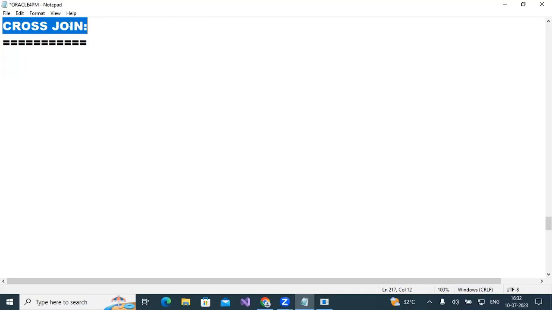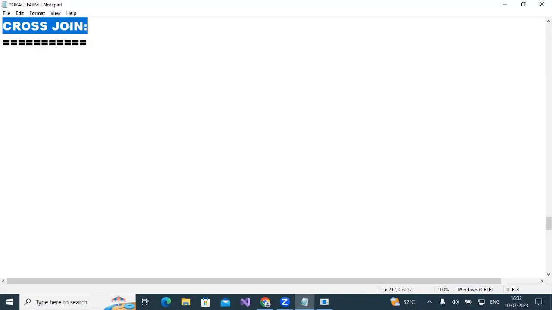Equi join, non-equi join, and outer joins you can observe, and in the future, self join and natural join. All of these work based on a condition. But is there any join in the database which joins tables without any condition? If an interviewer asks you, yes, there is only one join, called the cross join. The cross join is the one and only join which joins the tables' data without any condition.